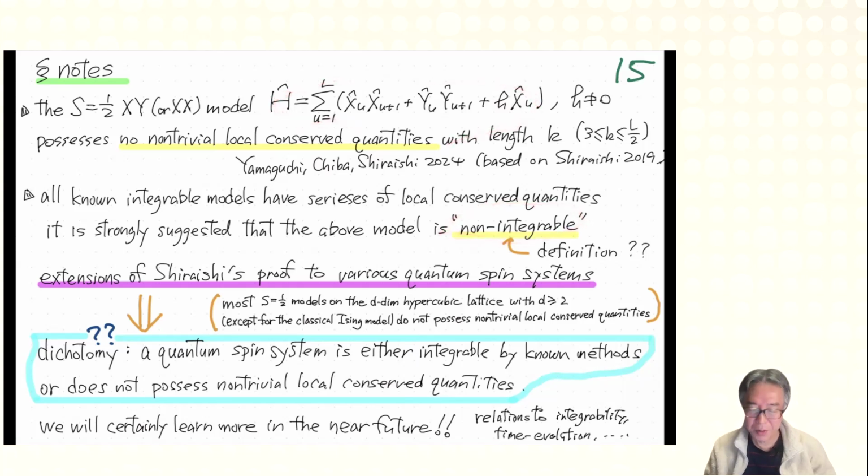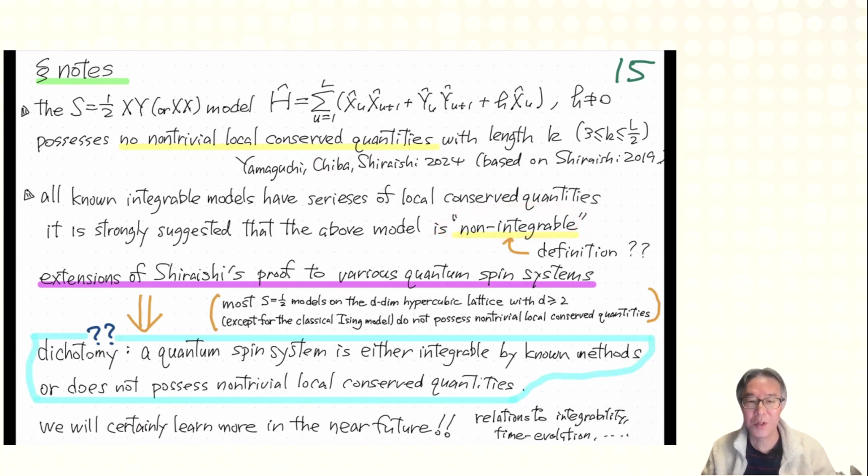Okay, but I stress that this depends on the definition of non-integrability, right? And there is no clear definition of non-integrability. You know, if you can solve it, and then you say, oh, I could solve it, then it's integrable. Okay, so if you cannot solve it, we don't know what it means. Probably somebody much cleverer than us can solve it. So this really depends on definition. And some people define non-integrability by the absence of local conserved quantity. So in this case, well, yeah, this theorem proves that this model is non-integrable. But you know, this kind of terminology question is not very fruitful.